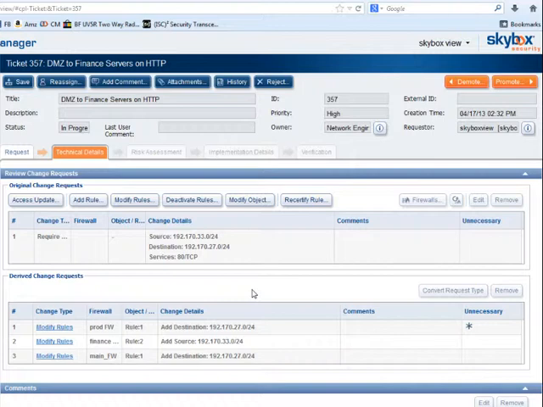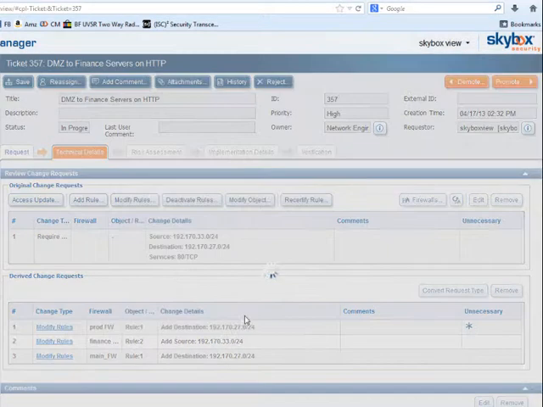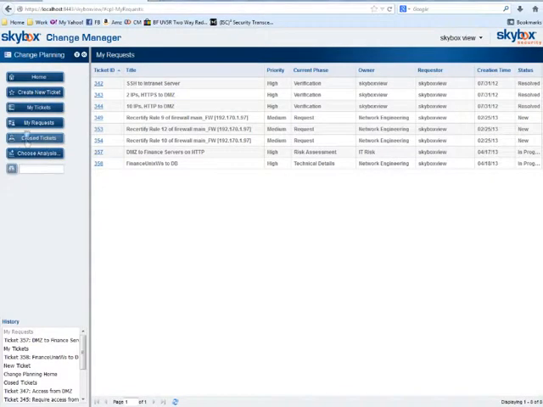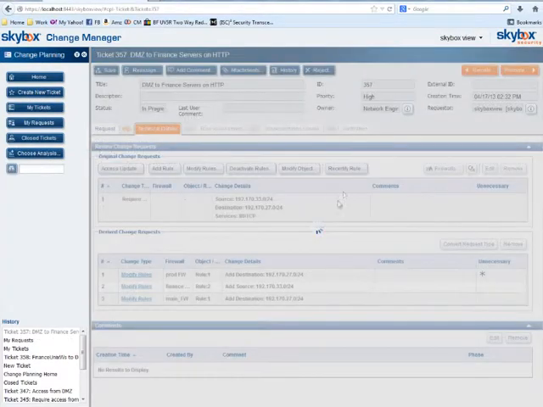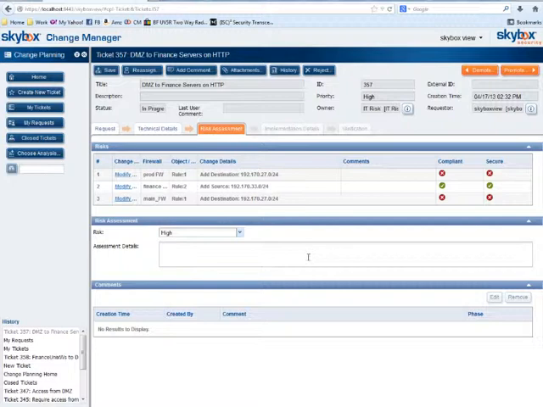From here, the change request is going to go to risk assessment. So it will be promoted, and then it would go to the person in the company who is responsible for making a decision about this request based on what kind of risk this change would impose on the network. If you remember from before, the whole idea behind adding risk awareness to the change management process is to keep our network in compliance all the time.